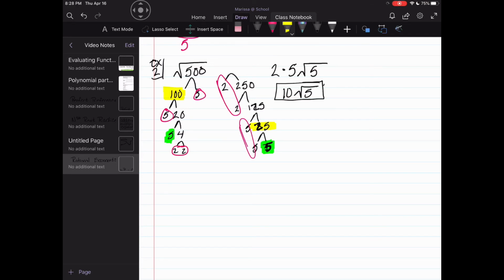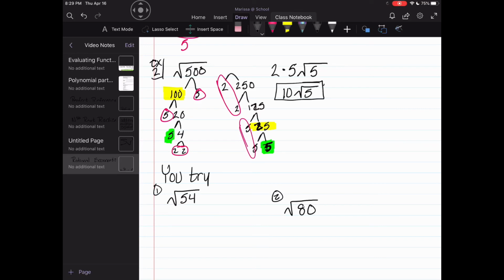All right, so I've done 2 of them with you, so I'm going to go ahead and give you a few you tries. I'm going to give you 2. The one I'm going to give you is the square root of 54, and I'm going to give you the square root of 80. So go ahead, try both of these. This is the first one. This is the second one.